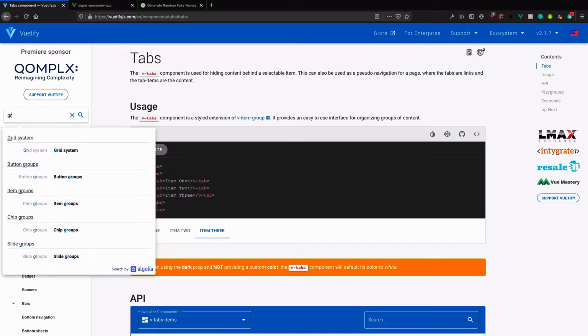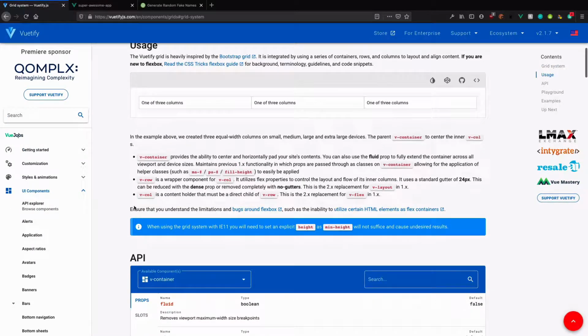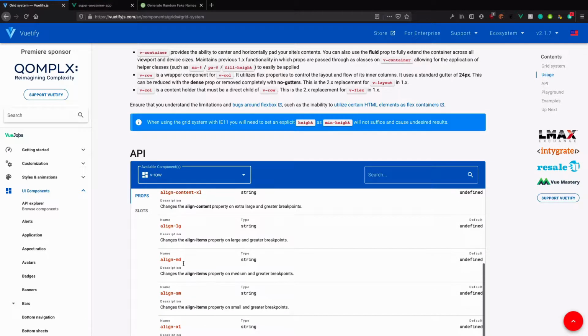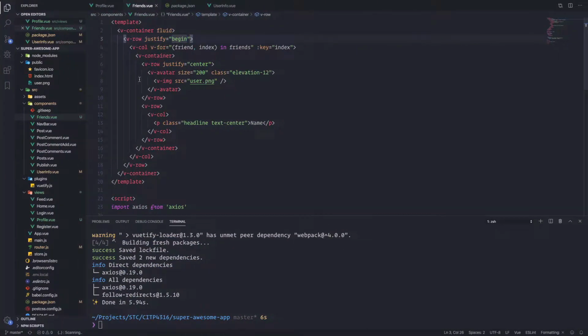So we go to the grid system, go to the row, then go to justify, apply justify content, start. Okay, this is the one I wanted. So let's justify start.